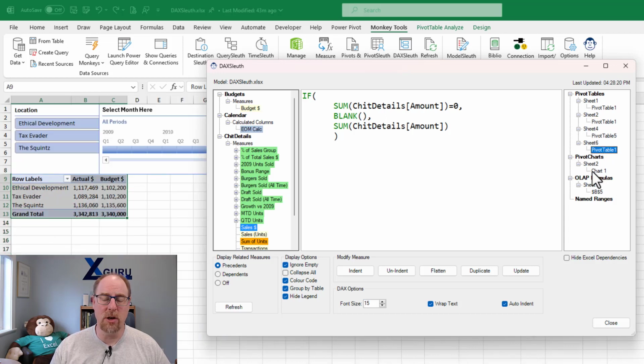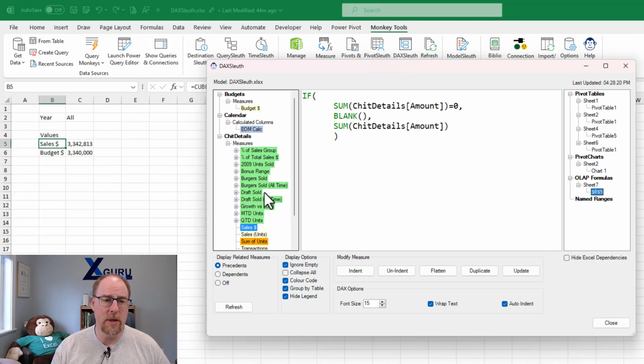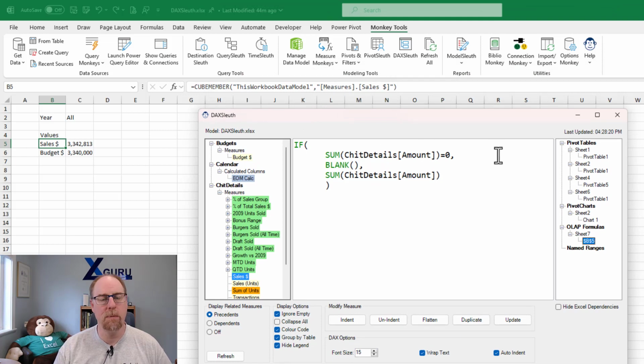We can see that it's also used in a pivot chart. And if I click on that, it will actually go and select the pivot chart for me so I can see exactly where that's used as well. It also tells me about the OLAP or cube formulas that we use inside the workbook as well. Notice this, if I click on B5, it takes me right over here to the sales. And if I go and just drag this down a little bit, you'll see there's a cube member with measure sales right in there. So it's actually picking these things up as well. So a super useful tool to be able to go and actually find these things.